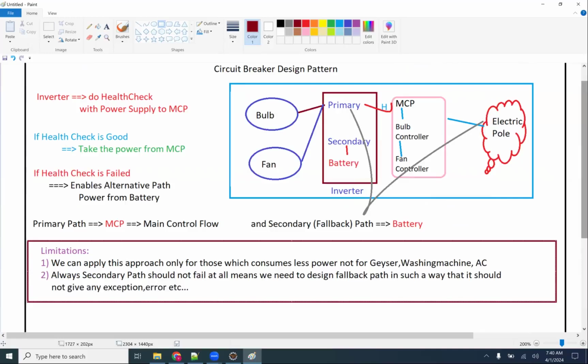Every microservice requires power. But if power is not there, in every product there will be certain critical main flows. I will convert those to an inverter, which is called a circuit breaker. I can call that a circuit breaker.